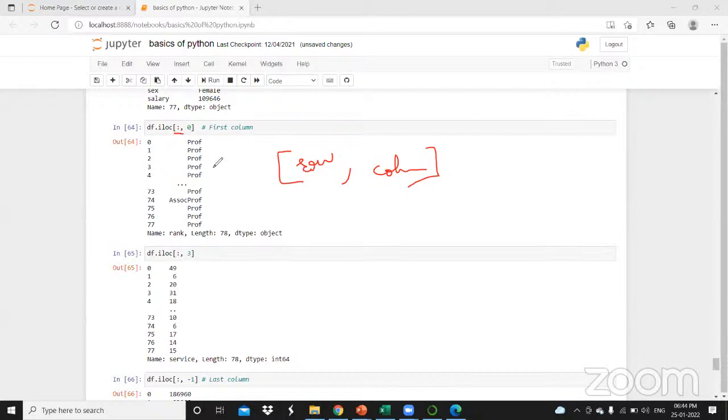If we are interested in displaying all the rows, we need to mention a blank colon blank. That blank means all. So when you display all the rows for the zeroth column, that is how we have mentioned this index. In place of the zeroth column, if you want to mention any other column, suppose the third column or fifth column, whatever the index of that particular column is, you can use it and display the data.